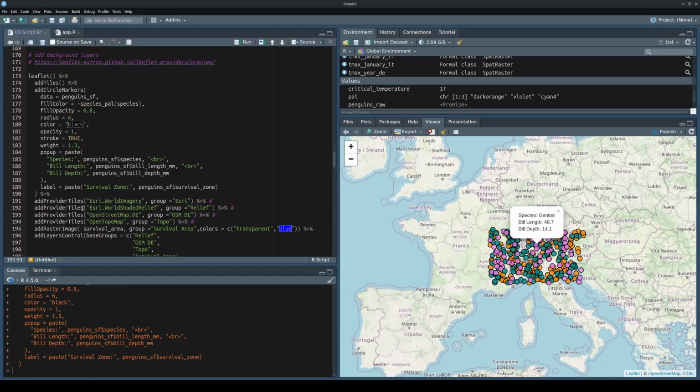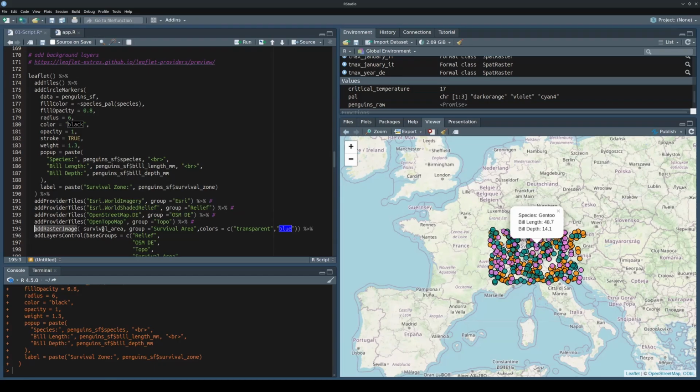And so you see here, I downloaded some others: one for the relief, one for the map with the German names, and one that is called topo. And then after, I can also add a raster.